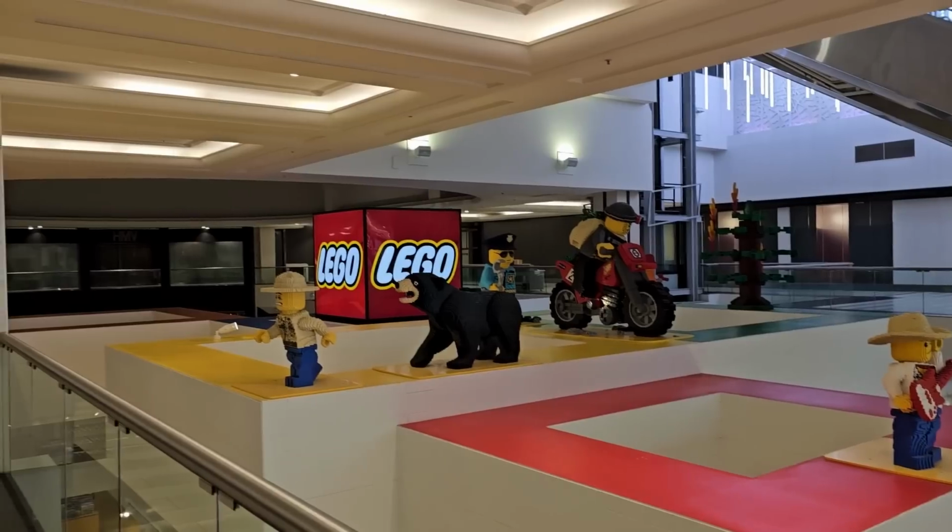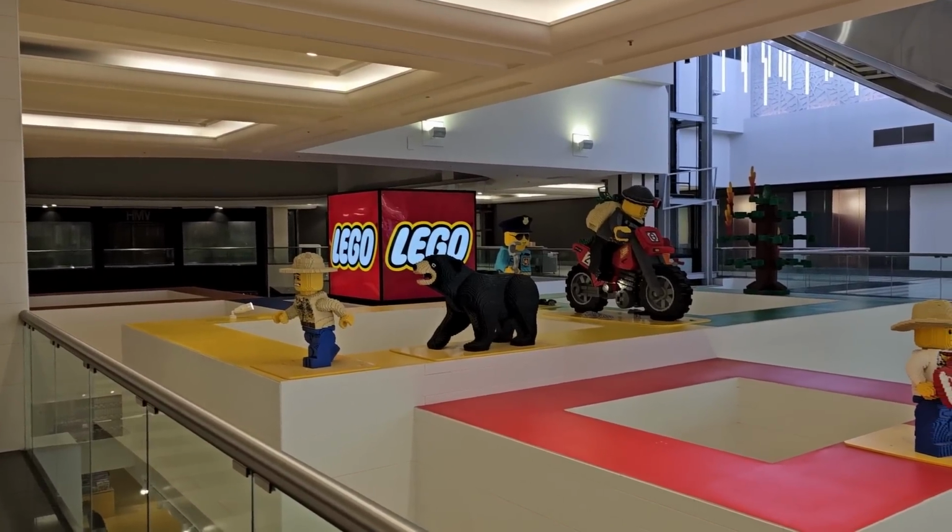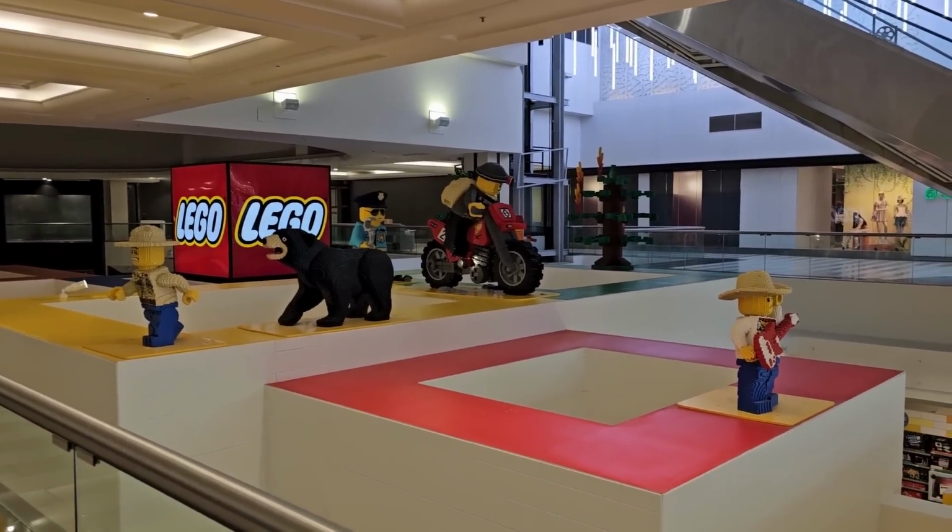I've made my way to the Lego store today because I need some Lego parts. Oh yeah, no better way to start the day than, of course, Lego shopping. I'm hoping they've got a new shipment for their pick and build wall. I've been using a lot of parts in the city, and I need more parts, specifically 4x4 green plate. I'm hoping I can load some boxes full of those today. That would be awesome. Maybe they'll have some good sales and deals as well. You just never know at the West Edmonton Mall Lego store.